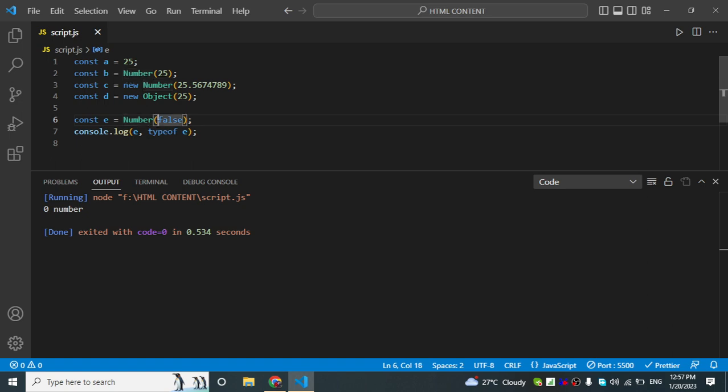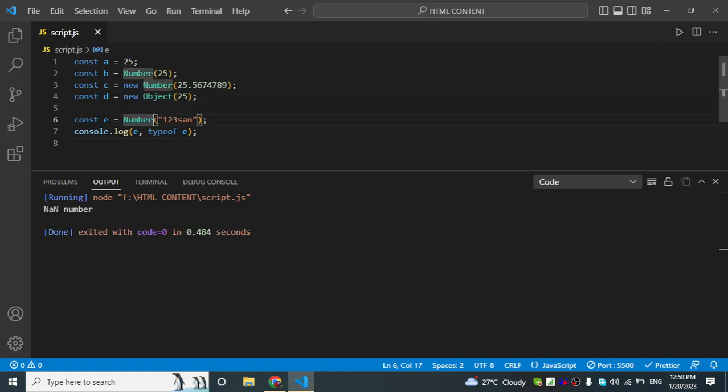The Number function has some methods like parseInt. The difference is if I do 123 with some text, then parseInt will give 123 as a number. But without parseInt, this will give NaN.